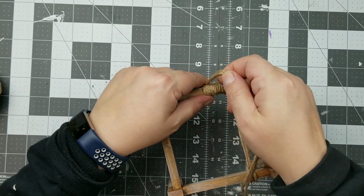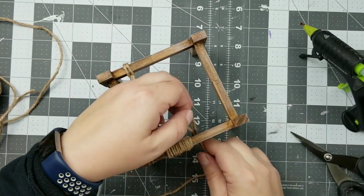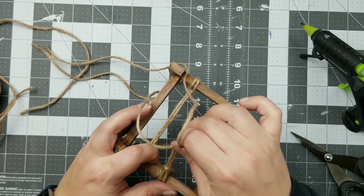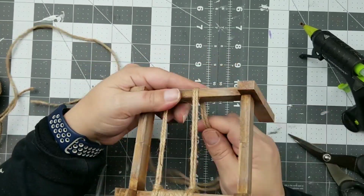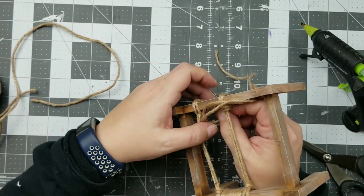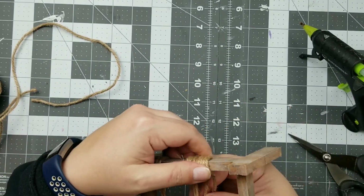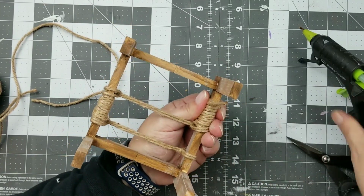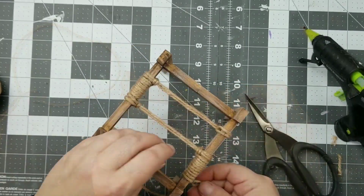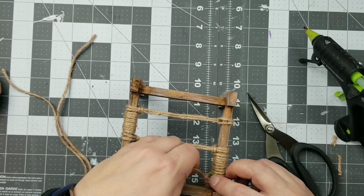But we're just going to wrap it around, tie it off, and then we're going to go on the opposite side and do the same thing. We're just going to start, it's kind of in the middle here, so we're going to wrap it around so it makes that cute little knot looking bit over the straight one. I'm really doing a great job explaining this here, guys. Hopefully you can just see what I'm doing.